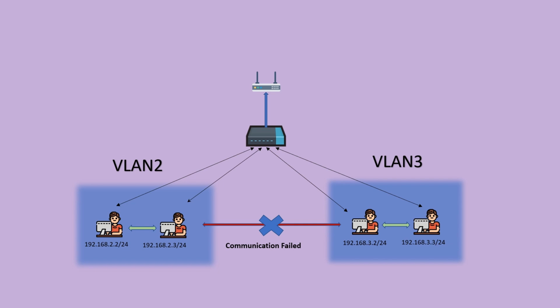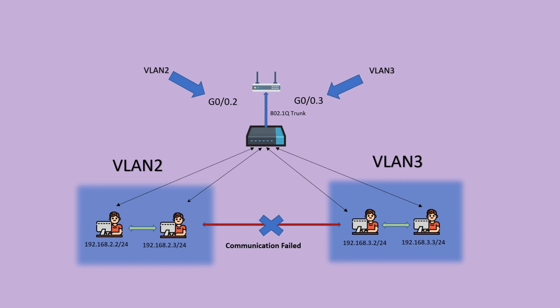For this instance, we need two subinterfaces. The first subinterface will be assigned to VLAN 2, and the second subinterface will be assigned to VLAN 3. Now the router has a separate logical interface for each VLAN, allowing it to receive traffic from VLAN 2, route it, and send it to VLAN 3.